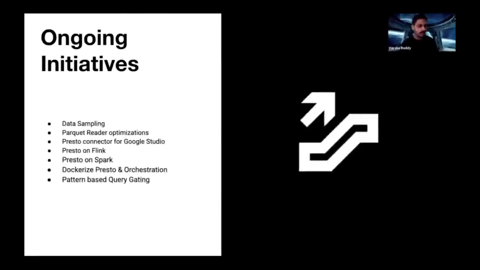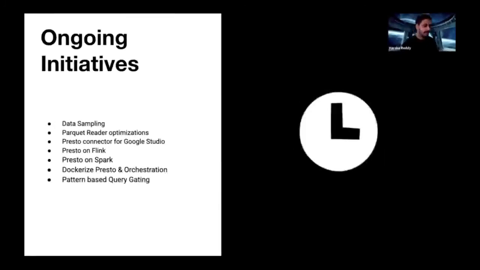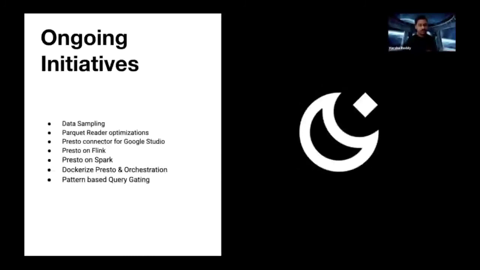So we already do real-time analytics, batch analytics, now ETL. But for ingestion and for streaming, we use a different type of SQL. Presto on Flink is going to address that so that we can use Presto for that as well. Then we're working on Presto on Spark. So there are only certain types of queries that Presto ETL today supports, which fit in memory and so on. The long-running kinds of ETL jobs, which is a typical characteristic of ETLs, are something that we don't support in Presto, like queries that run more than an hour or so. So that's where Presto on Spark comes in.